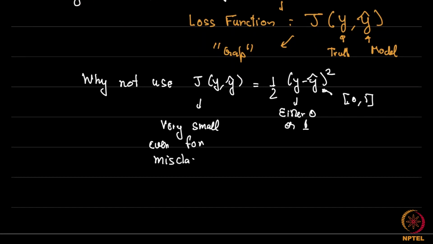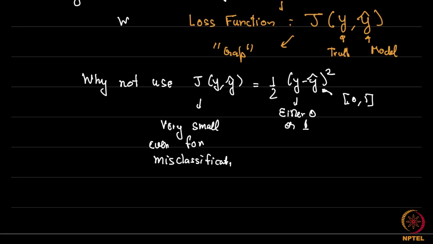For example, let's say a person does not have cancer, and I am guessing a model. I have guessed the W, and that model tells me that that person has cancer. Now, this has serious consequences. You can't just have a small correction for the fact that somebody who entirely had no cancer is being predicted as a person who is having cancer.